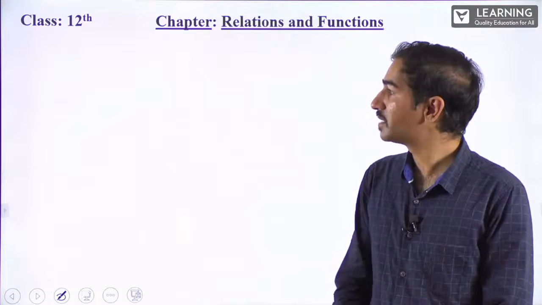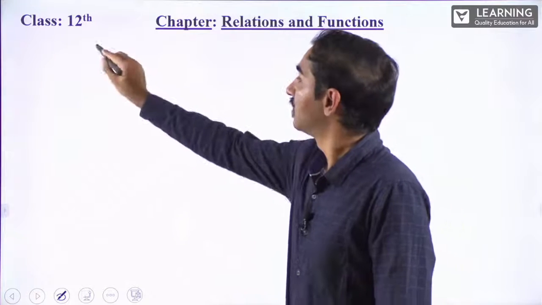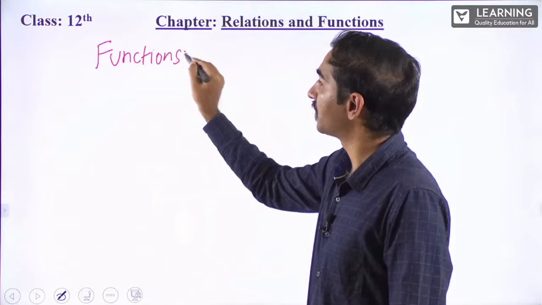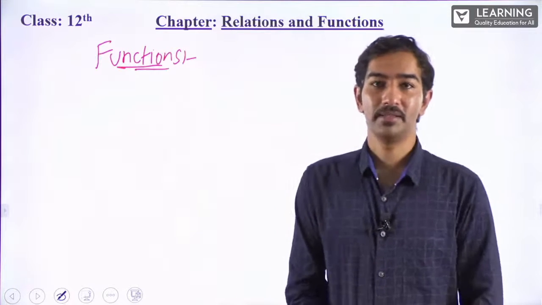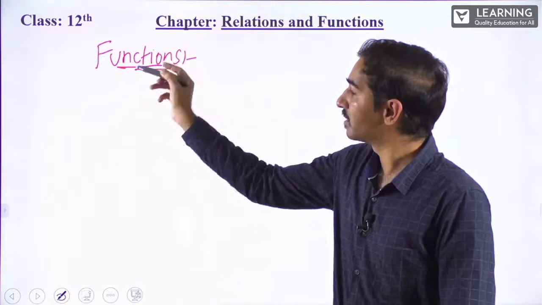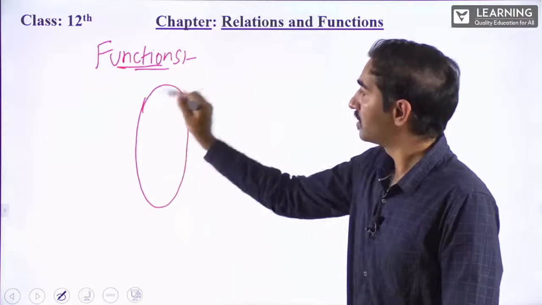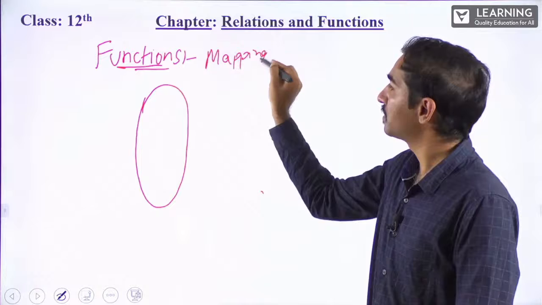So after this we'll see what functions are. Functions we have already seen, so just a very quick recap. In the next class we'll be seeing types of functions, students. So what is a function? A function consists of two parts again. We'll see one small example. This is called mapping again. What is mapping of a function?